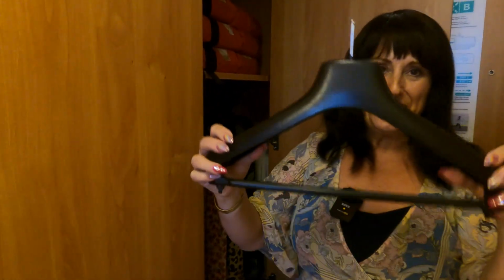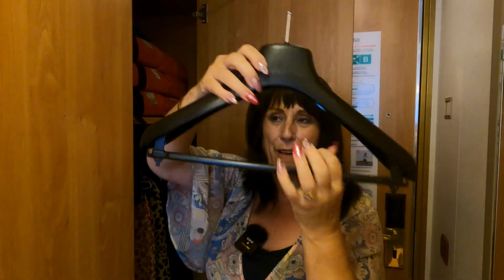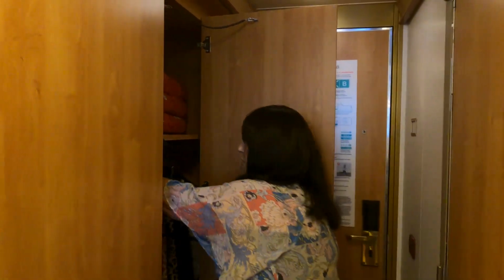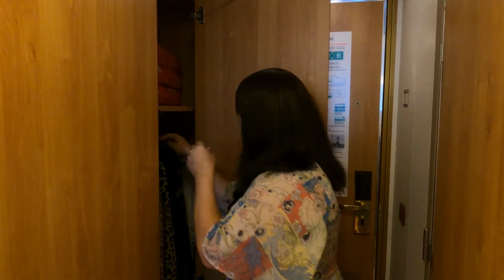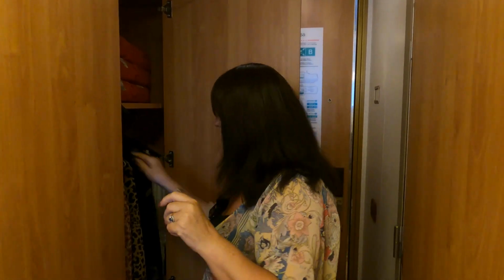Wardrobes. I'm trying to get through this quickly. Wardrobes. They give you these hangers, which are great for suits and jackets, the nice edges. But if you've got dresses, they tend to fall off, dresses and blouses and things. They're not very good for that, and you don't get too many of them. It's hard to layer up on those hangers as well, the way they're shaped. So we would say bring your own little cheap plastic light ones. They take up no weight in your case, and your stuff can already be on them.